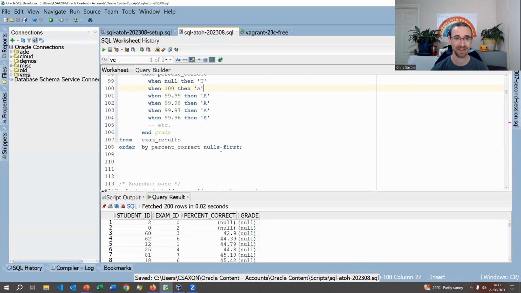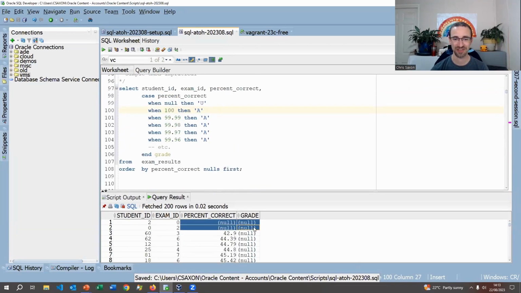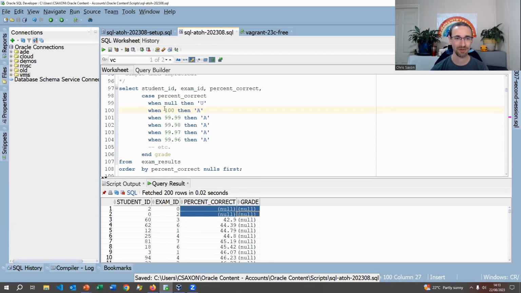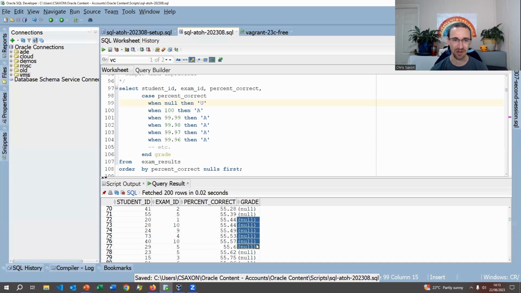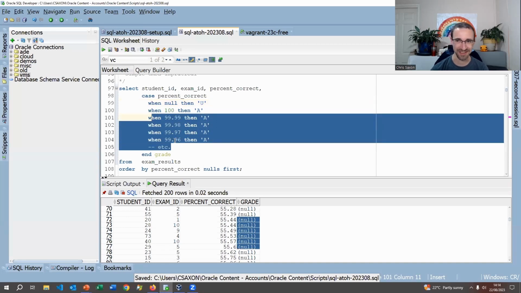So if we run that, we see our nulls, even though we put null here. We're saying percent equal to null, which is unknown, so it's null. So we get nothing. And you can see basically everything is null because it's not equal to any of these values. And I wasn't going to hurt your eyes by listing out all the possible combinations here, right?